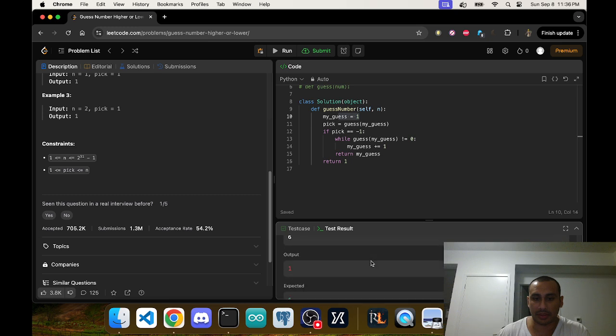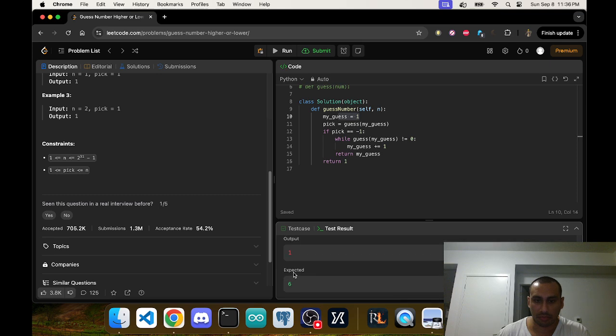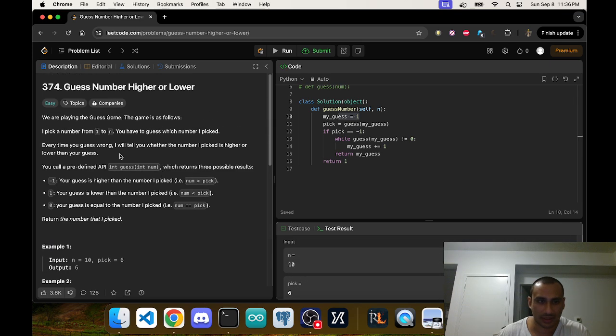N equals 10, pick 6. Output 1, expected 6. I pick a number from 1 to 10.